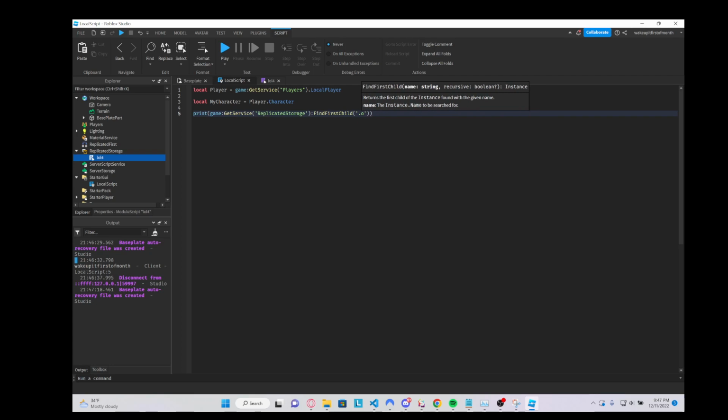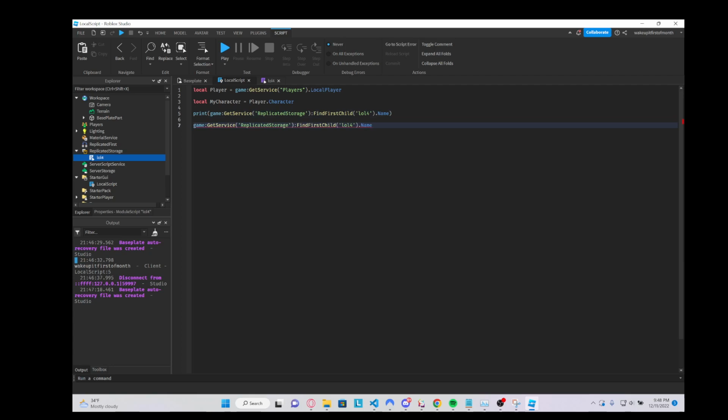So game get service replicated storage dot lol4, that would just be a module script dot name. This will just return lol4 because that's what I set the name as. But if I wanted to change the name, I could do lol, and then print the name of it.